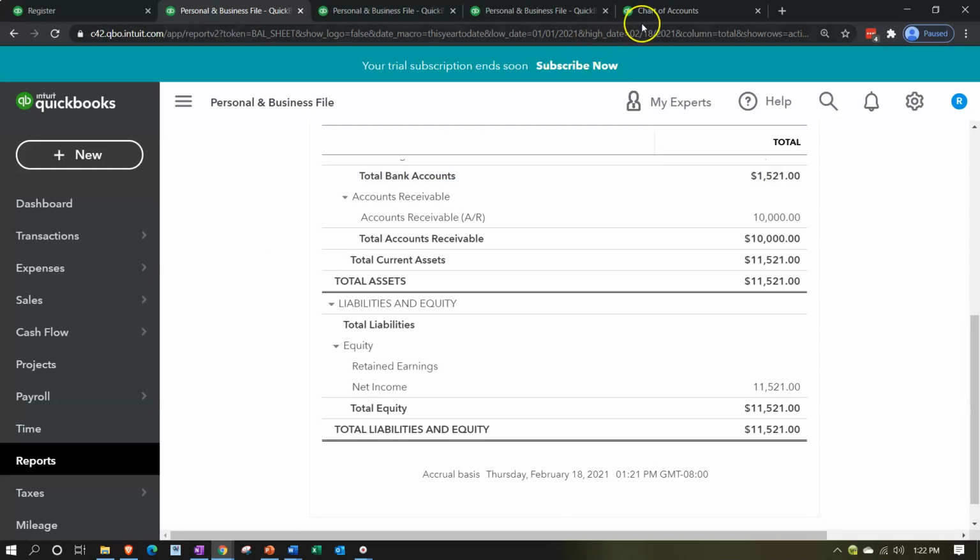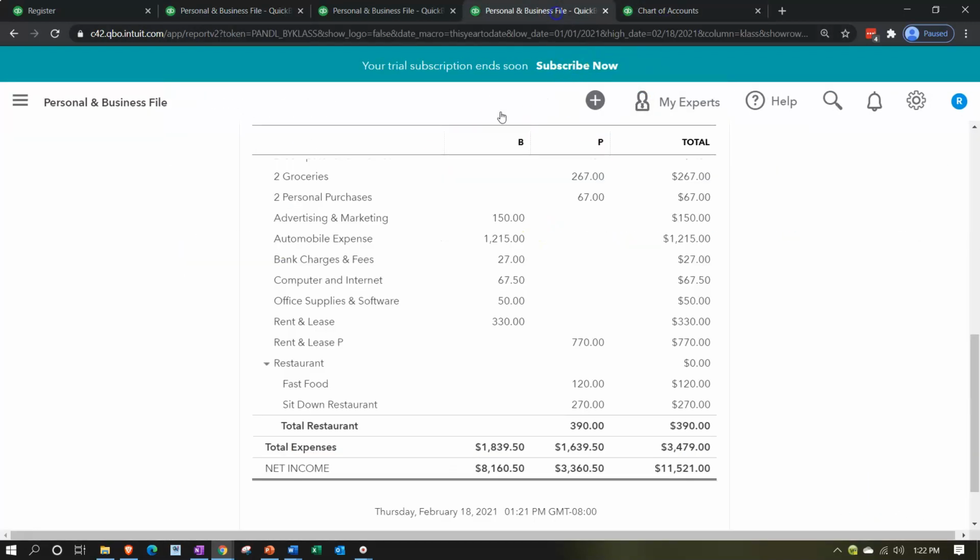But in any case, that's one way that you can kind of use the classes. We have more detail about this, by the way, in other courses that get into more detail of breaking these items out with the use of classes if you want to check them out.